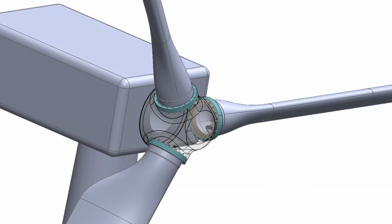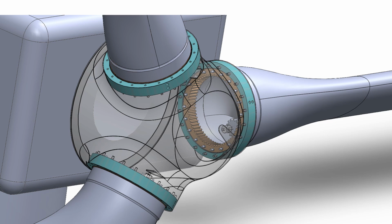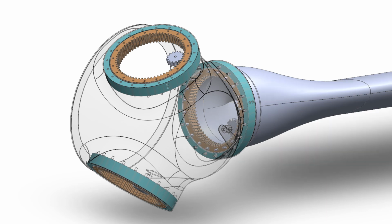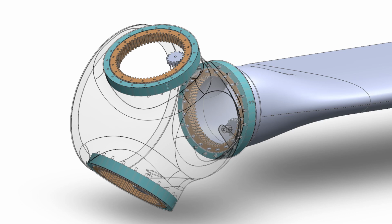Pitch bearings are double row ball bearings able to withstand the extreme radial and axial loads. The outer ring, shown in blue, is bolted to the inner wall of the hub. The blade is bolted to the inner ring, which is driven by a pinion gear connected to an electric motor. The electric motors adjust the pitch to optimize power generation and decrease the risk of damage to the gearbox and generator.